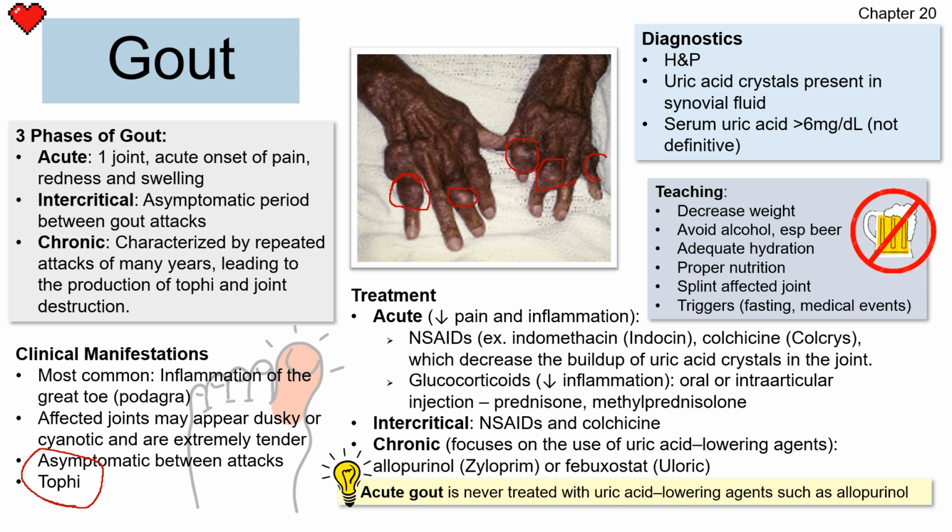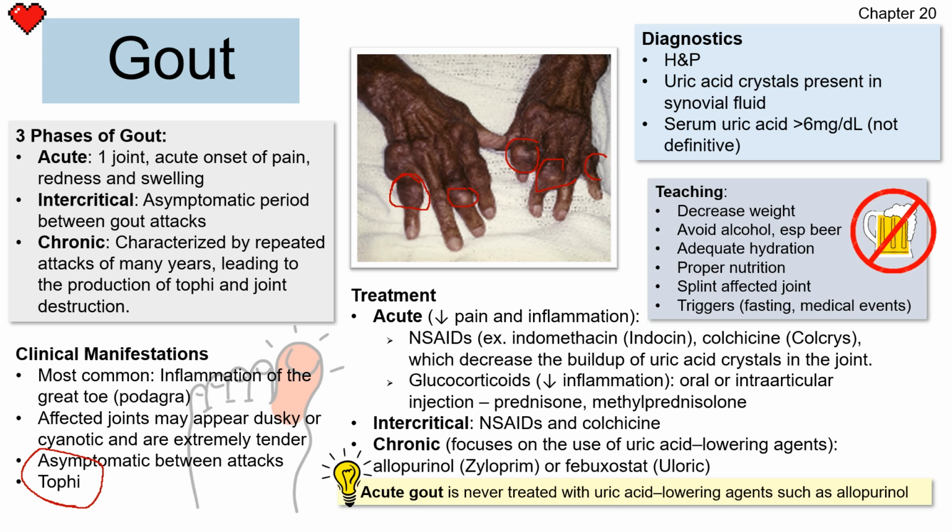It's a uric acid lowering agent. Same thing with allopurinol and febuxostat. Those are uric acid lowering agents which reduce the amount of uric acid in the blood by inhibiting the production of uric acid. So we're not going to do that during the acute phase, and for some reason, we're not sure, when you change the uric acid levels in the blood really fast, it provokes or worsens the gout. So we don't want to do that.